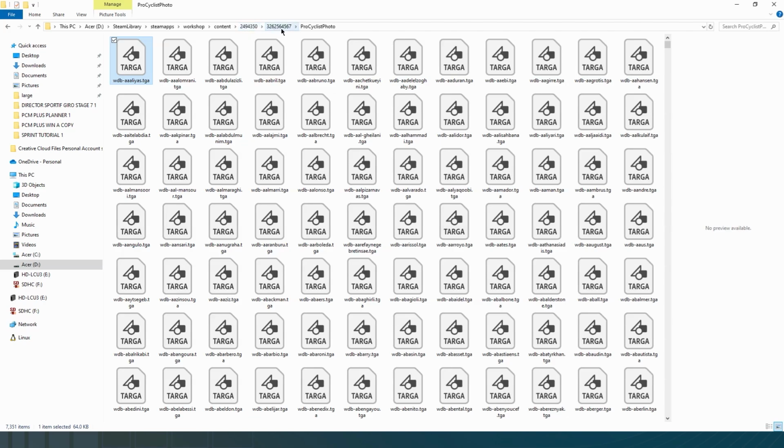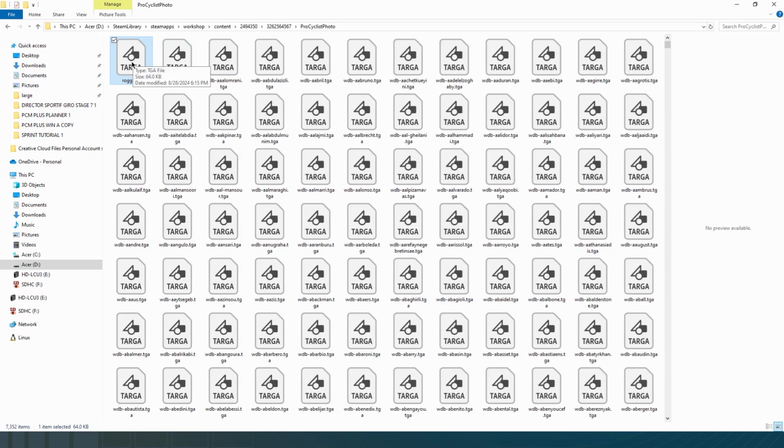This number is the save file or the data for that database, and then you'll see Pro Cyclist photo. And we want to bring our Primoz Roglic photo into here. So I've just dropped in the TGA file that we downloaded from that website. So you can see that is ROGG, that I just randomly named it, .tga.